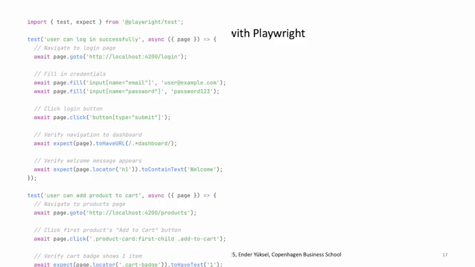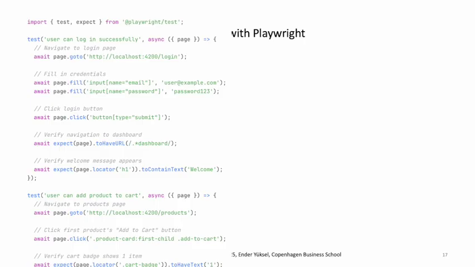Here's a tip for you. When writing end-to-end tests, think about your application from a business perspective. What are the absolute must-work flows? Login, sign up, checkout, password reset, core business features. Those are your end-to-end test candidates. Don't end-to-end test every little feature. That's what unit and integration tests are for.